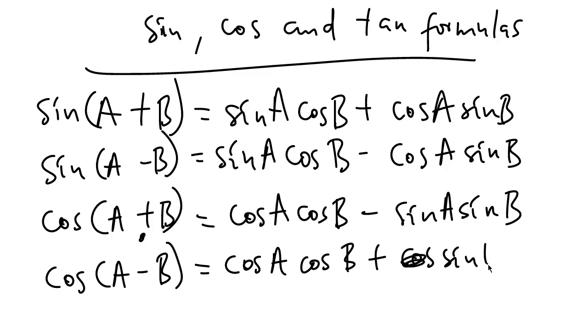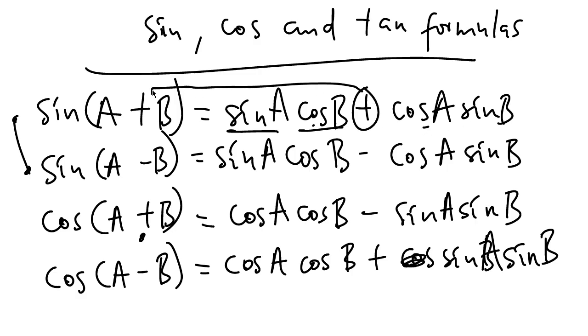That's plus sine B of sine A. You can see sine A sine B or sine B sine A, any is correct. Plus sine A sine B, right? So you can notice what's happening here. In the case of the sine addition, it's a mixture of sine and cos, right? Sine A cos B, cos A sine B, and it follows the sign in between. Following the sign in between, sine A cos B minus cos A sine B.